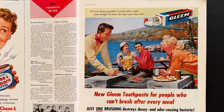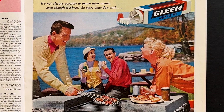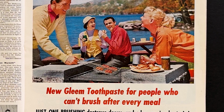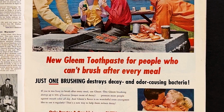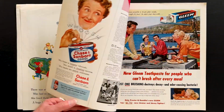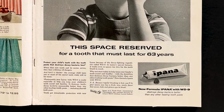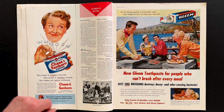If you think about it, you can probably come up with a dozen or more of these sorts of terms, concocted over the years to sell the mundane as the fabulous. I know that to this day, whenever I hear one of these fabricated advantage claims about a product, I still think of GL70. Like, I would buy that if it only had GL70. And didn't that Ipana ad have some goofy thing like that? Well, sure, it had WD9. 9 is better than 7, but 70 is better than 9. What to do?